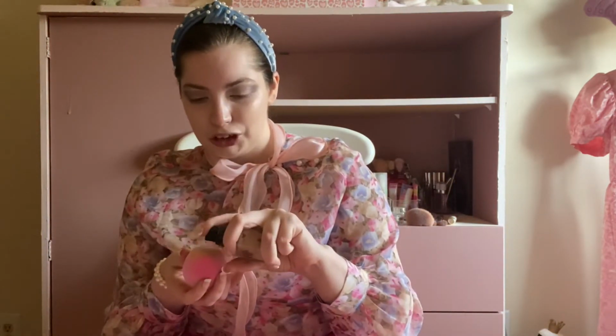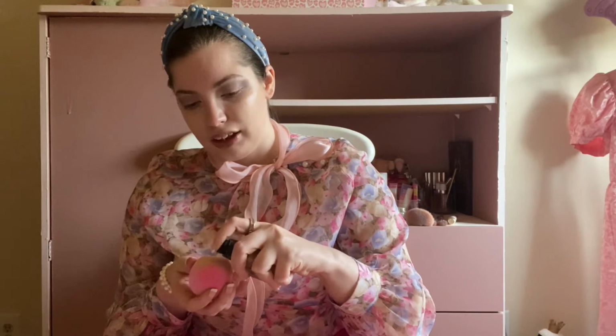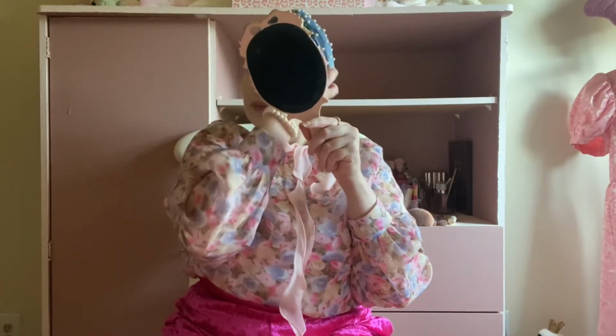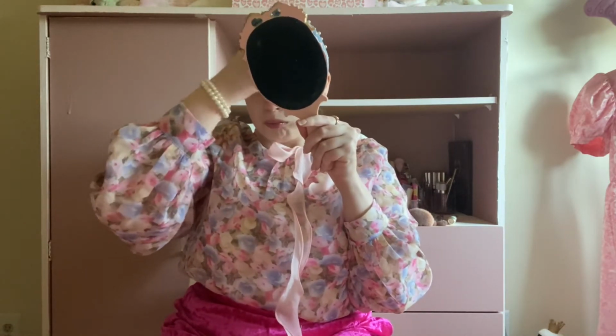But I don't see my whole sponge soaking it all in. It does feel nice. Come on, foundation. Maybe I'm at the end. I think I'm at the end of this. I don't know if you can see, but it seems to look really nice. I'm not sure what's going on with my eye over here. I don't know why it didn't blend as well. I don't think you'll see it too much though. My glasses will probably cover it up.